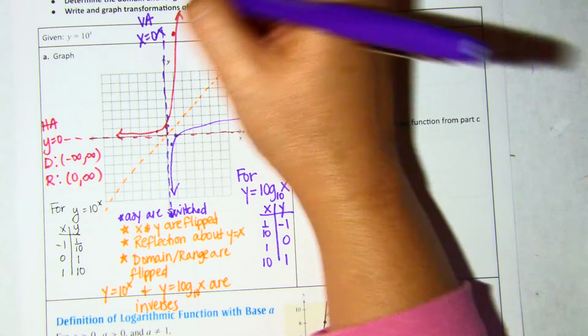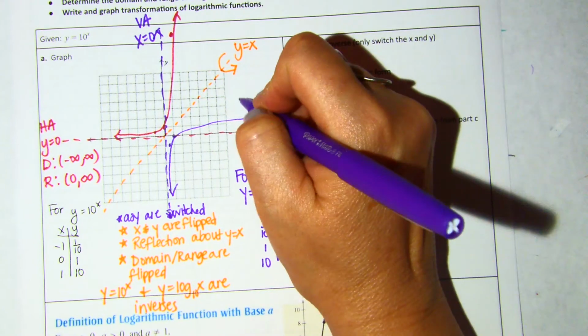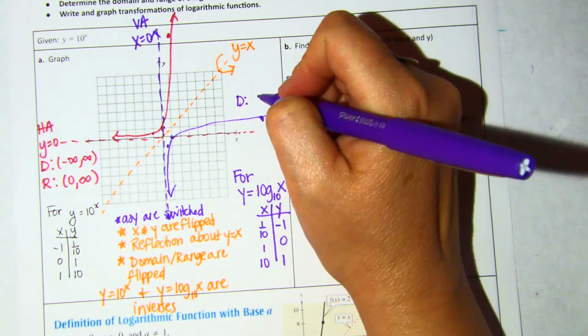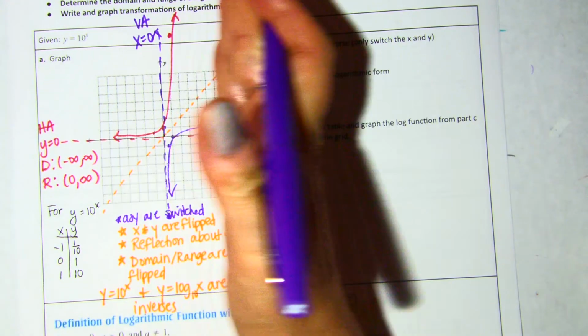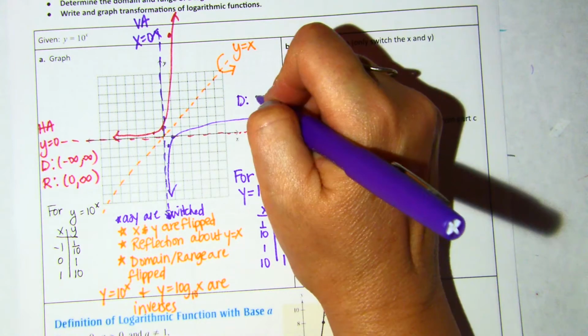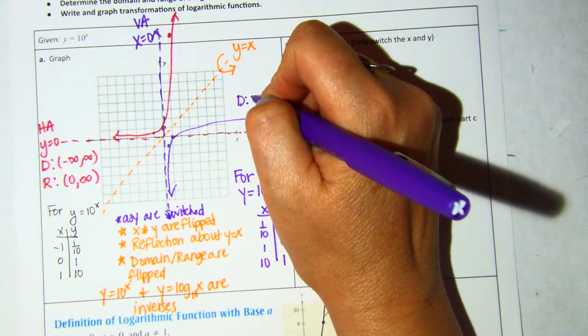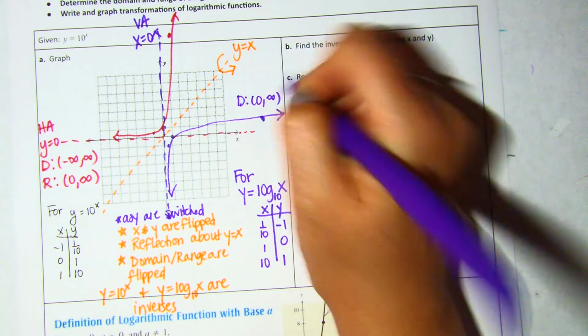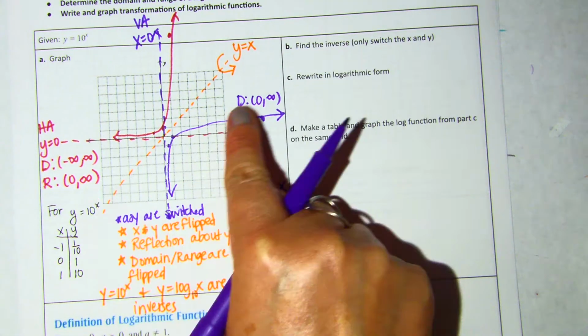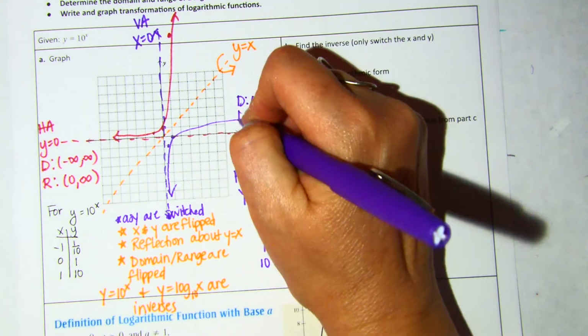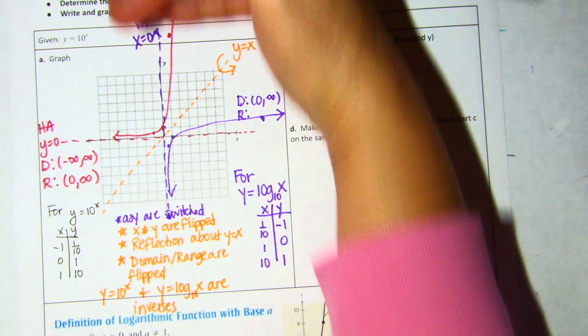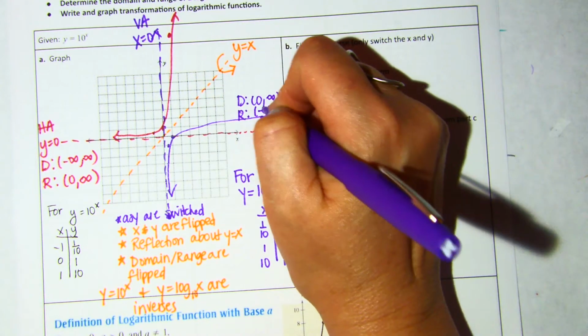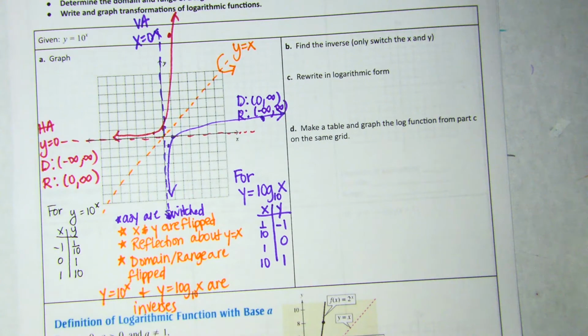Along with the vertical asymptote, for this one, we have the domain, which this time is x is bigger than 0, right? So 0 is not included, so 0 to infinity. Notice it's the same thing as the range before. Which means for the range, all the y values work, so -infinity to infinity. Okay, let's fill out this stuff.